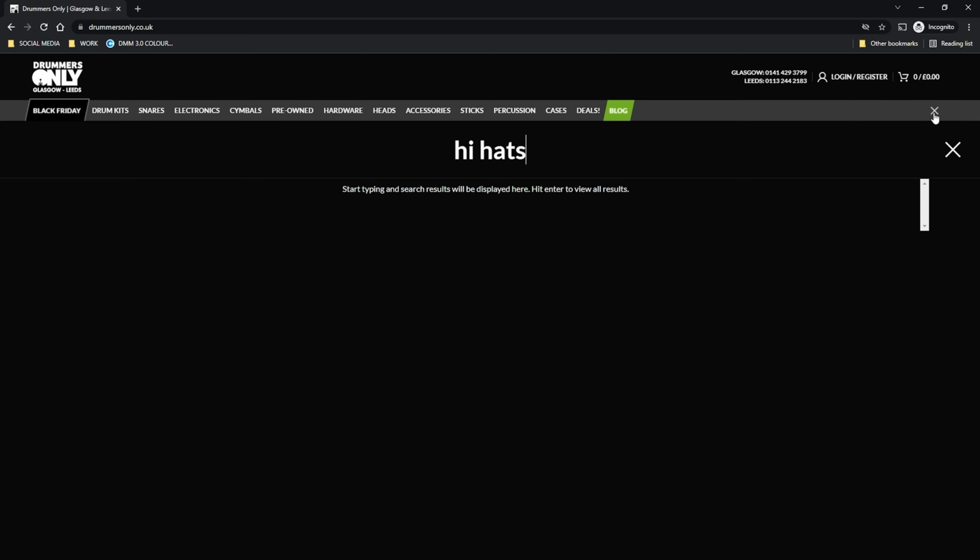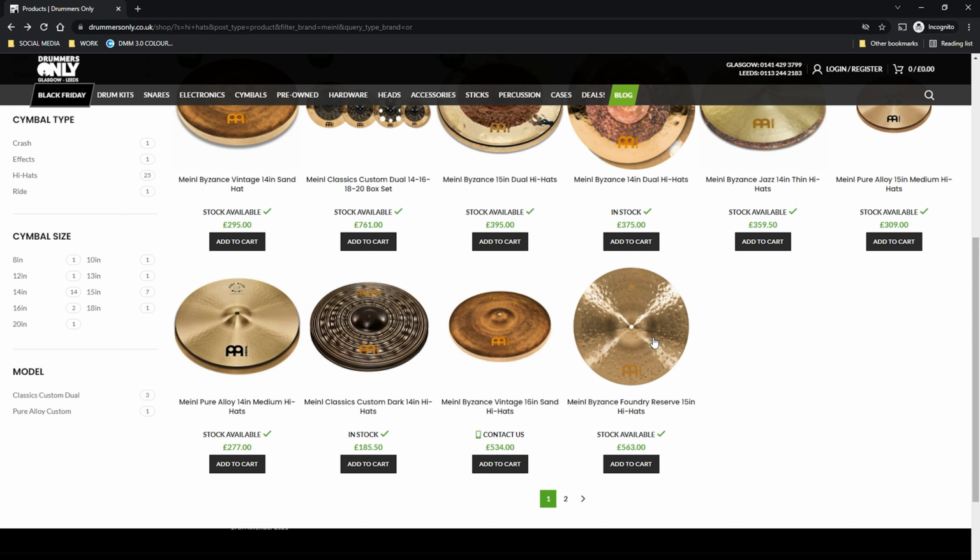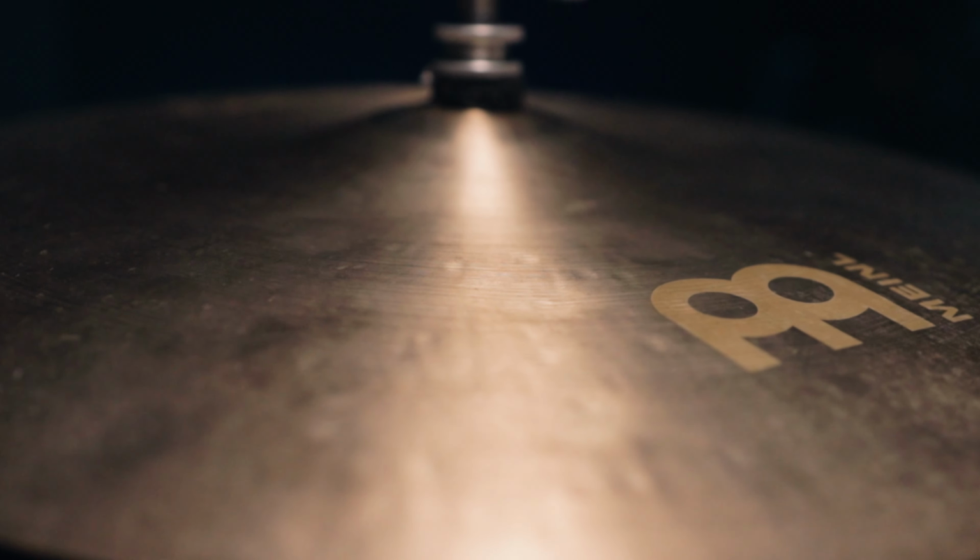Now, if you're after a different hi-hat sound, it's nice to go out and buy a new pair. But have you ever tried flipping over your hi-hats? Now, traditionally, the top hi-hat is thinner than the bottom one. And the thin top is there to give us the wash and the spread on the opens, and the bottom heaviness is there to add the volume projection that we need for modern music. Now, my Meinl Jazz Thins sound great in their normal position. They're dark, washy, soft, and they're just really, really nice.